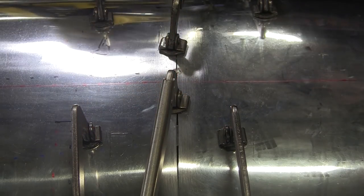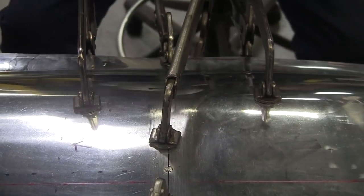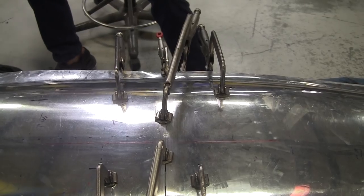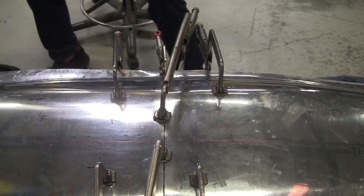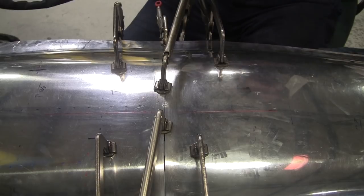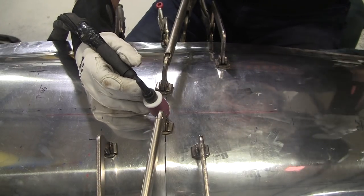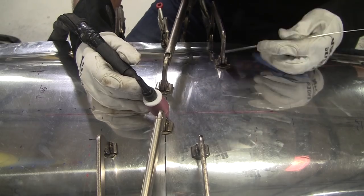All right, I probably should go up on the amperage a little. When you use pulse, you have to have higher amperages. So I'll go up to 80, see if that's any better. That's a pretty big tack. I didn't want to go that big, but that's okay. We'll have to grind it a little bit or melt it in.